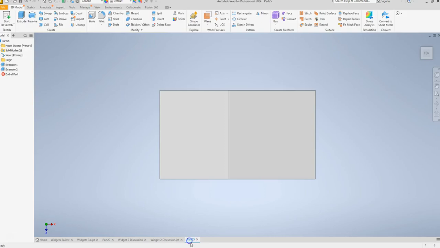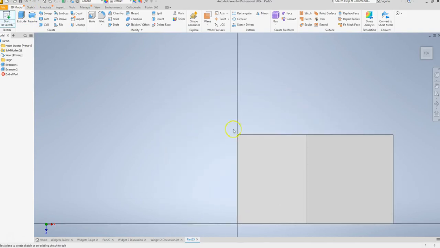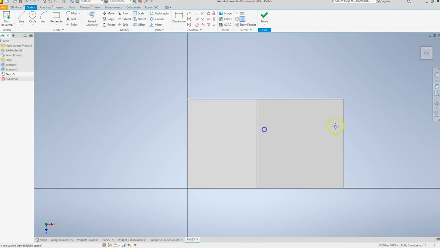So let's go ahead and do that. So we're going to go to Start 2D Sketch, click where we're going to work. Then we're going to use our rectangle tool. Put that down in that lower left corner. We're going to come all the way over to 2.25. We're going to hit Tab because that number's already in there because I just pulled it over. You can always type it in as well. And then we know that our height is 0.75 because we did a little bit of math. Click Enter.